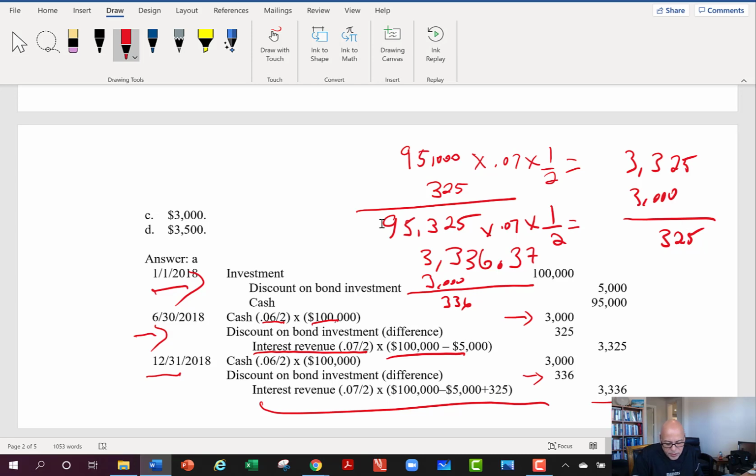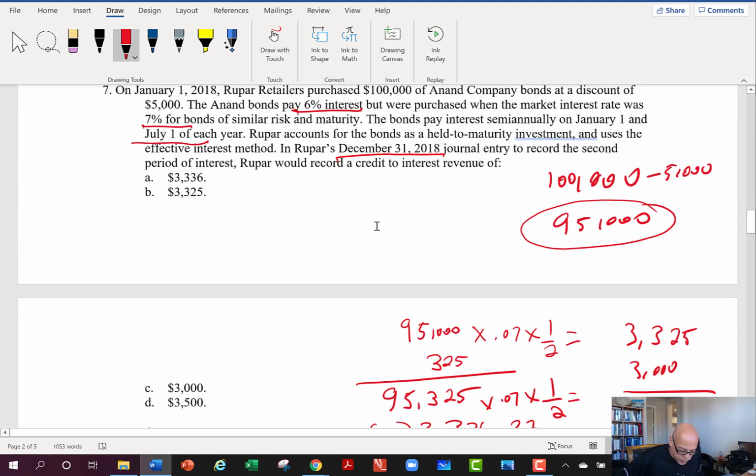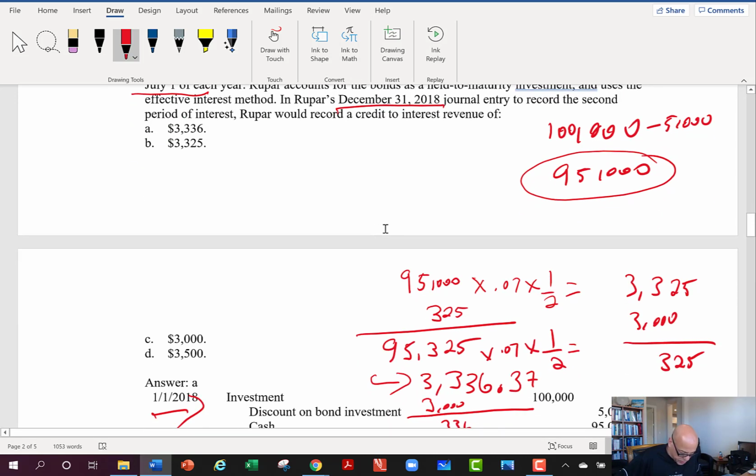They're using a discount account here. I think in the lecture we were taking those amortizations of the discount and adding them straight to the investment account. But you could use a discount account. I like to just put it straight into the investment account. But anyway, we got the answer to the question right here. We really didn't need to make the whole journal entry, I guess. But I like to make sure I know what I'm doing with an entire journal entry when they ask me about a debit or a credit that constitutes an entire transaction. I don't like to have to sit there and picture the journal entry in my head and figure out where the debit is, where the credit is. I like to do the whole journal entry.